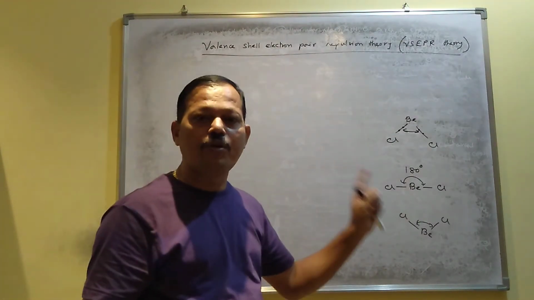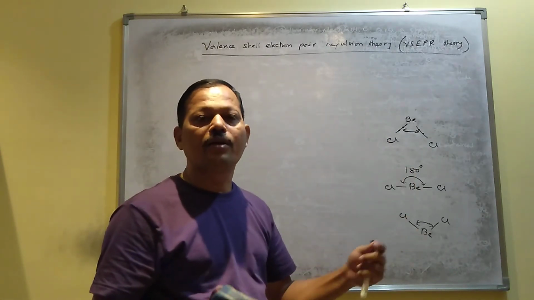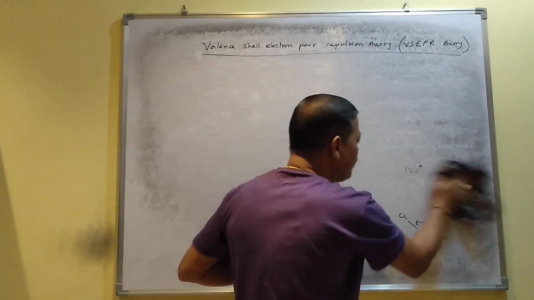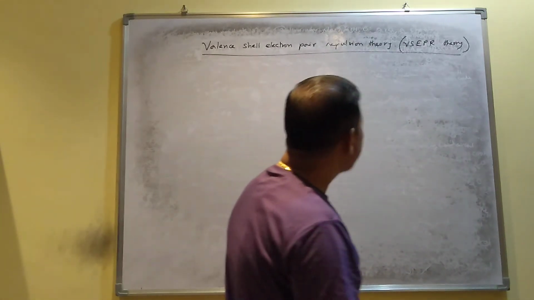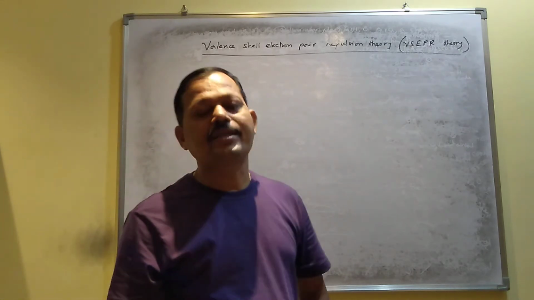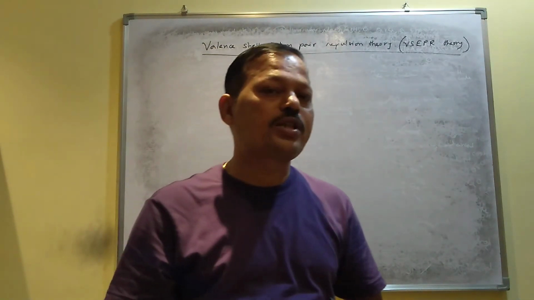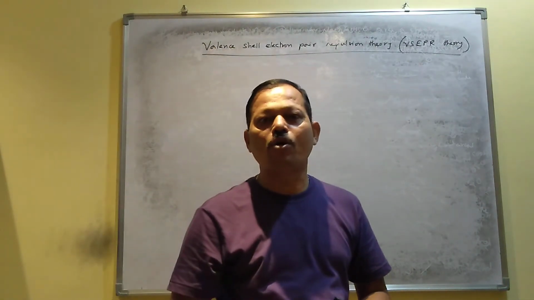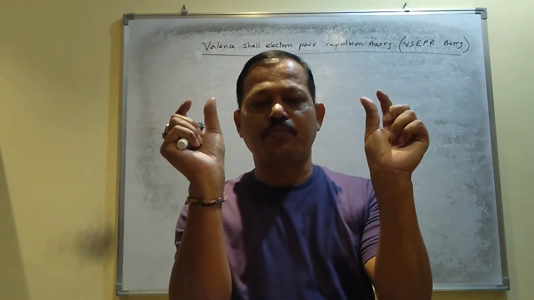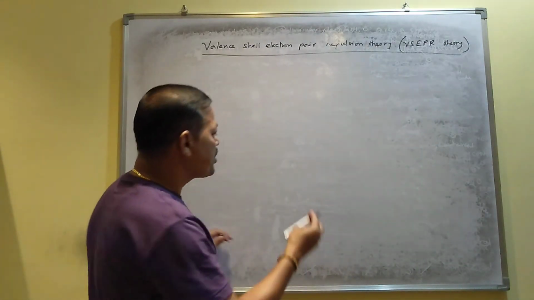So every molecule tries to get the stable form, and it gets the stable form when there is less repulsion between the electron pairs. By applying this concept, you can find out the shape of different molecules. In water, as I have told you, oxygen undergoes sp3 hybridization. That's why the shape of the water molecule should be tetrahedral. But you know, in water, the central atom oxygen carries some lone pairs of electrons. There are two lone pairs present inside oxygen.